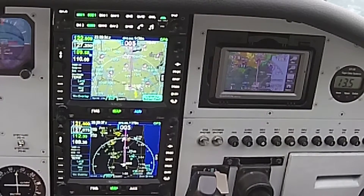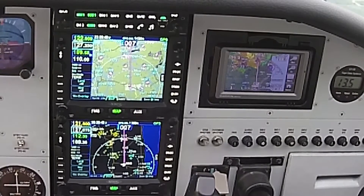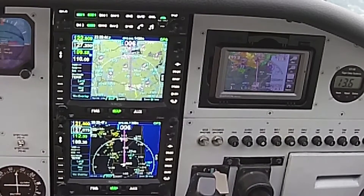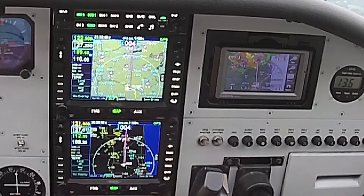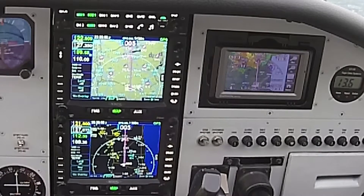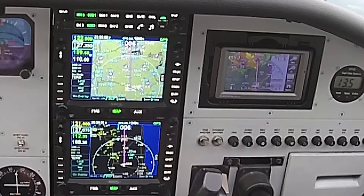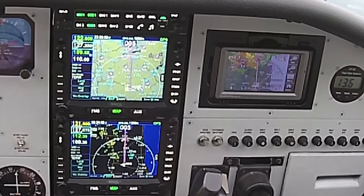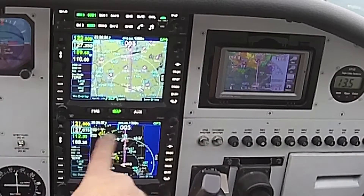We're at 2,000 feet doing 80 knots. Last time I did a video like this about weather, I ran into a gust front, and it was much more entertaining than I hoped for. Now you can see all of our strike indicators — we've got green ones, yellow ones, and red ones. That's what we call cell mode, as I recall, and it's telling us something about the intensity or frequency of the strikes.